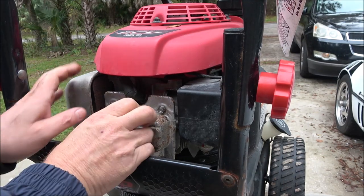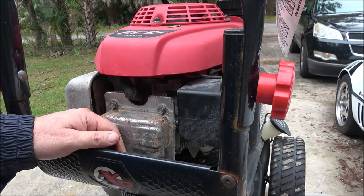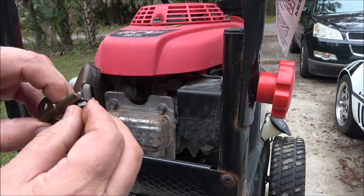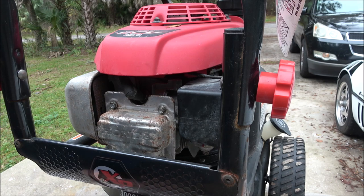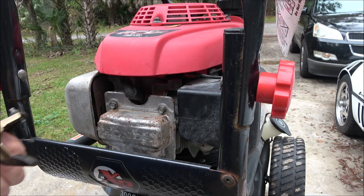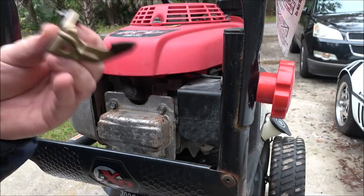Had a guy comment on that. I know he didn't watch the whole video, because he commented, turn the fuel valve on and check valve lash. Well, first of all, turning your fuel on has nothing to do with your valve lash. Here's where you check your valve lash. Here's where you adjust your valves, right here. So if I pulled this off, apparently I have found a problem. So I just commented, if you watched the whole video, you probably wouldn't have posted that comment. I don't understand why people won't watch the whole video. Go back and watch it, you'll see I took this off. There was no sense in checking the valve lash, because right there's the problem. So why check it? It's not going to be right, I know that.